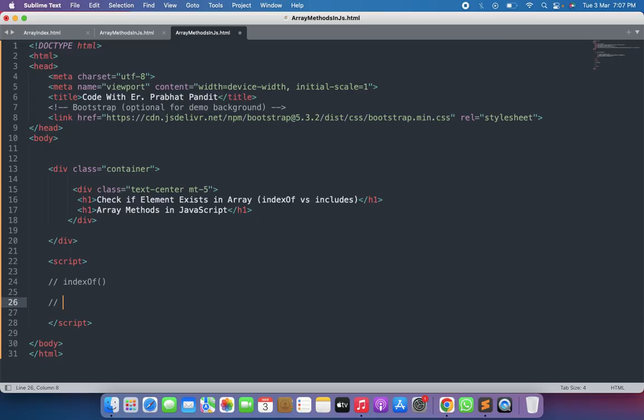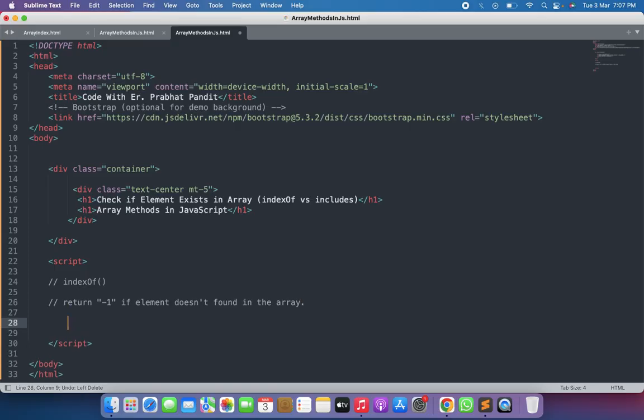So I'm going to write here: returns -1 if element is not found in the array.